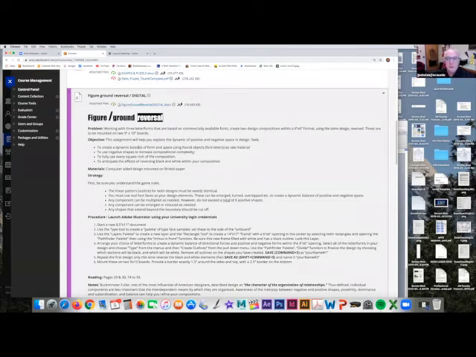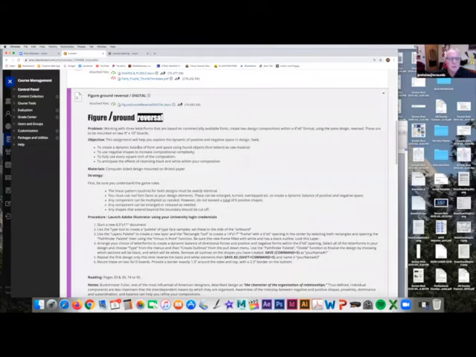So basically, you'll make two designs. Problem: working with 3 letter forms, so you get to use 3 letters that you will find in the computer. Therefore, they're based on commercially available fonts. In other words, they're not handwritten or hand-drawn by you. You're going to create 2 design compositions within a 6-inch by 6-inch format, using the same design, only reversed. And by that, what we mean is that which is black will be turned white, and that which is white will be turned black. These 2 designs are to be mounted on 9 by 10-inch boards.